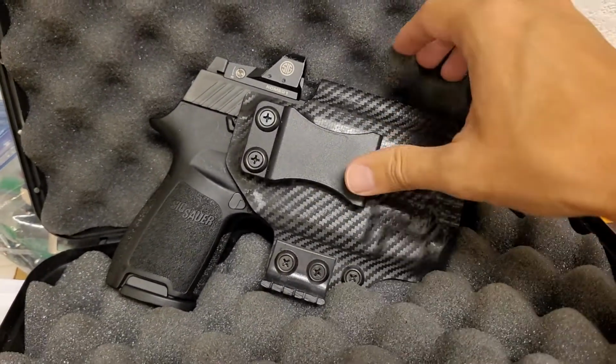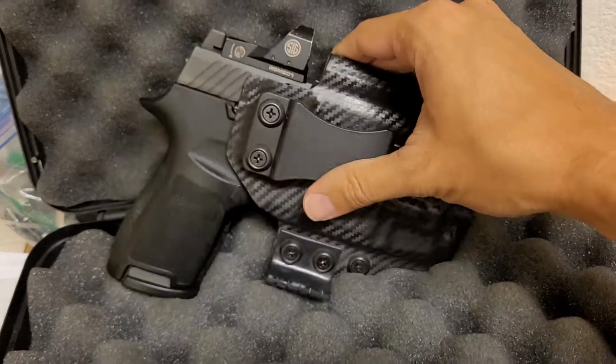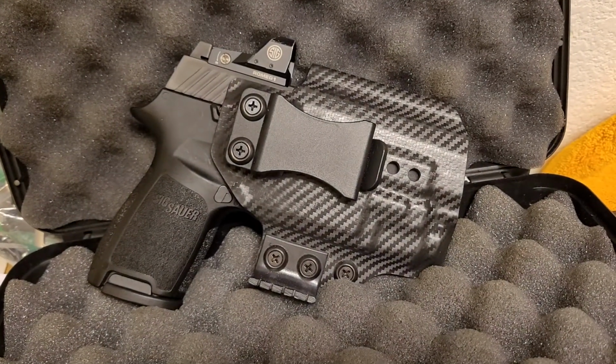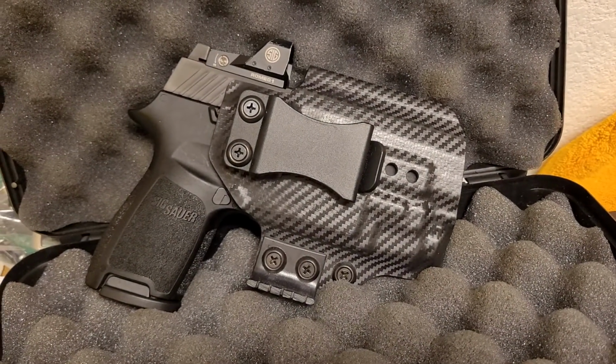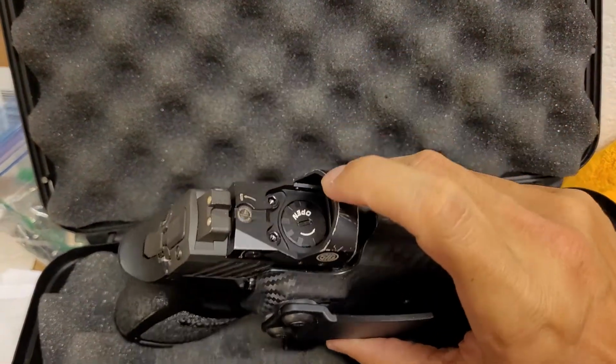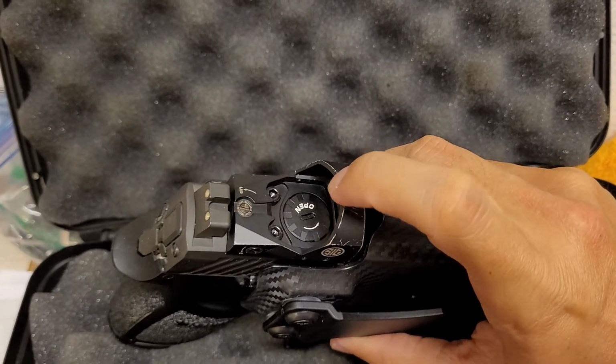3 years. Obviously not on full on duty cycle, but that's pretty impressive. I think from here on out, I'm going to replace it every 1 to 2 years. I'm going to put a note in my calendar. But for anyone out there, it's 3 years for EDC, maybe a little longer, a little short, depending on how consistent you are about EDC.